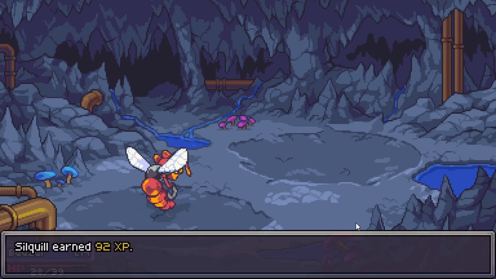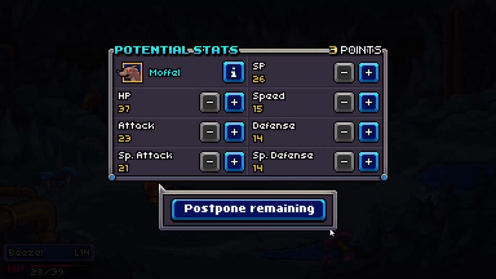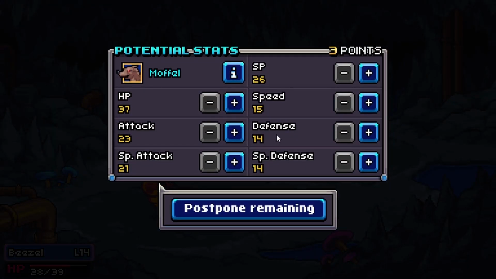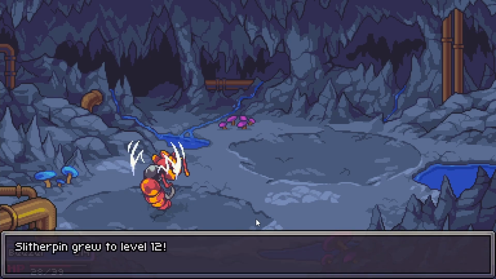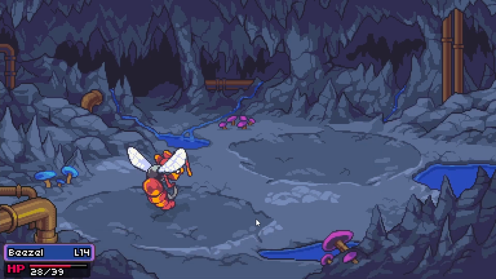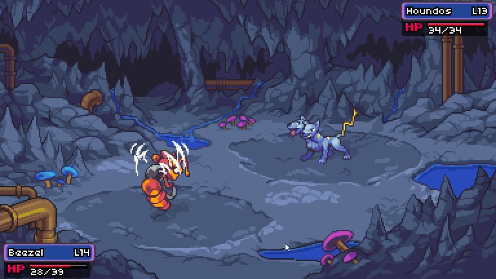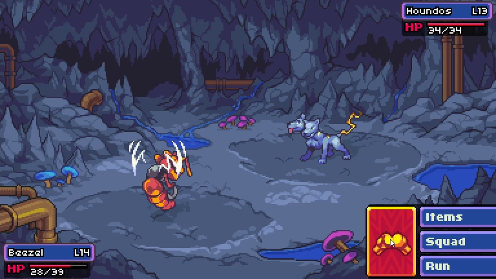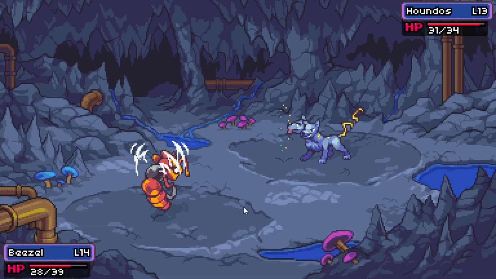Jesus. That was a rough one. Ooh, Mofel awakened some potential. Let me go with. Let's bring your special attack up and give you one more speed. Slitherpin also leveled up. Awesome job. Houndos. Oh, he is beautiful.